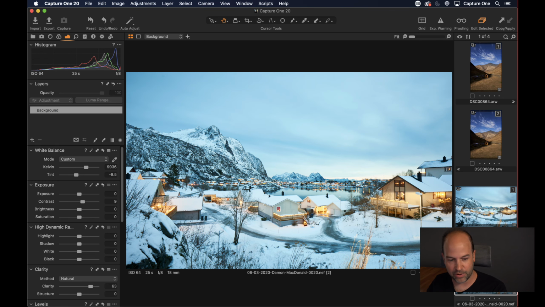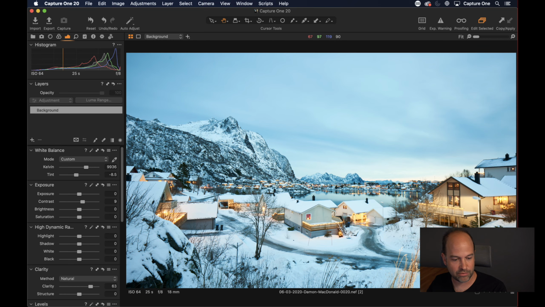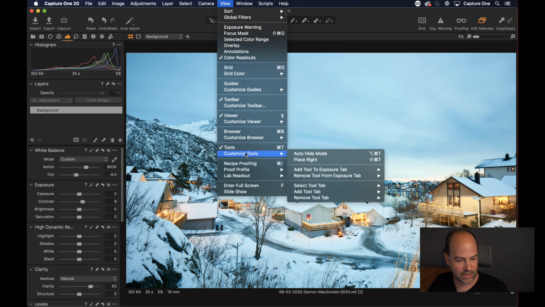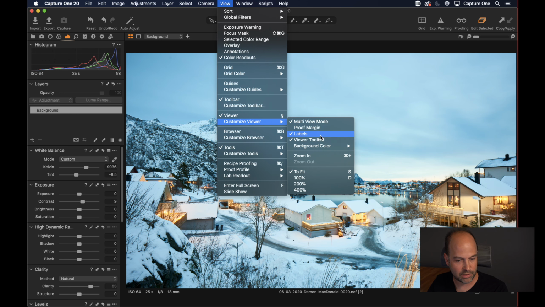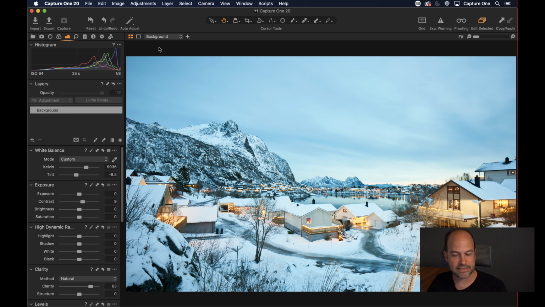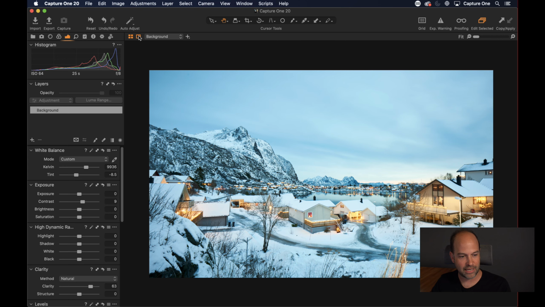So we've got a lovely shot here from my buddy Damon out in Qatar. This isn't in Qatar, but he is. Just going to get rid of the viewer labels for a second. Little tip, if you need to brush kind of close to the outside of the picture, you'll see as soon as I get here, the cursor is going to change and I won't be able to brush. If we turn this guy on, then that gives us the proof view, as it's called, which gives us a bit more space around the photo, as you can see.